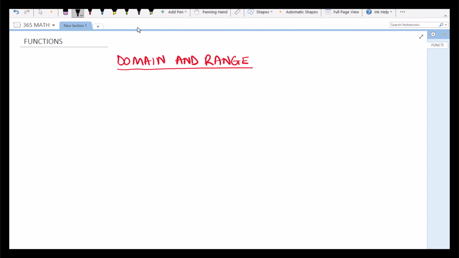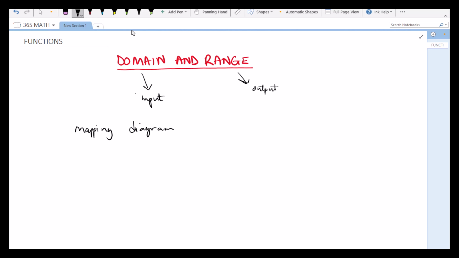So when we're talking about functions and we talk about the domain, we're talking about numbers that are allowed to go into a function. So this is more like the input. And when we're talking about a range, these are numbers that come out of the function. So this is more like the output of a function. And we can have the domain and the range illustrated by what we call a mapping diagram. So I'm going to illustrate this below.